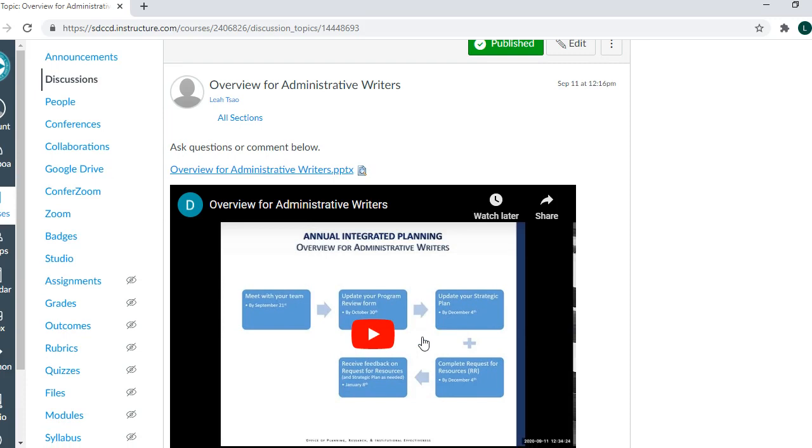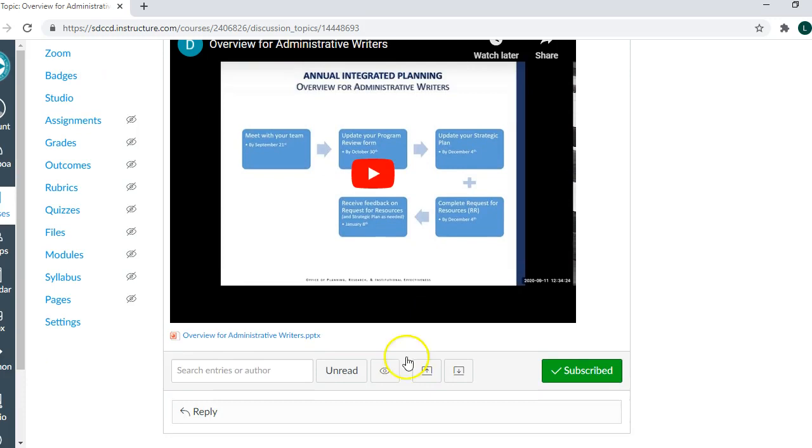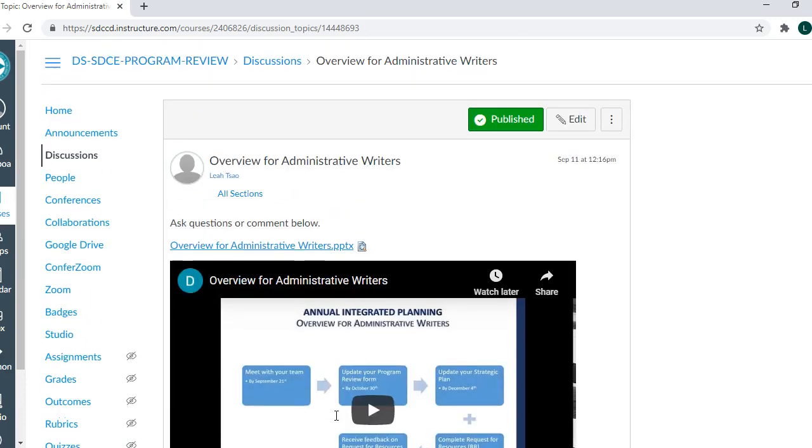Also common to every template, there will be a place at the bottom to ask questions or make comments. So there will be a lot of options for interaction online. Questions are always welcomed, and it's great to have these topics separated so that the questions can be focused on one particular subject.